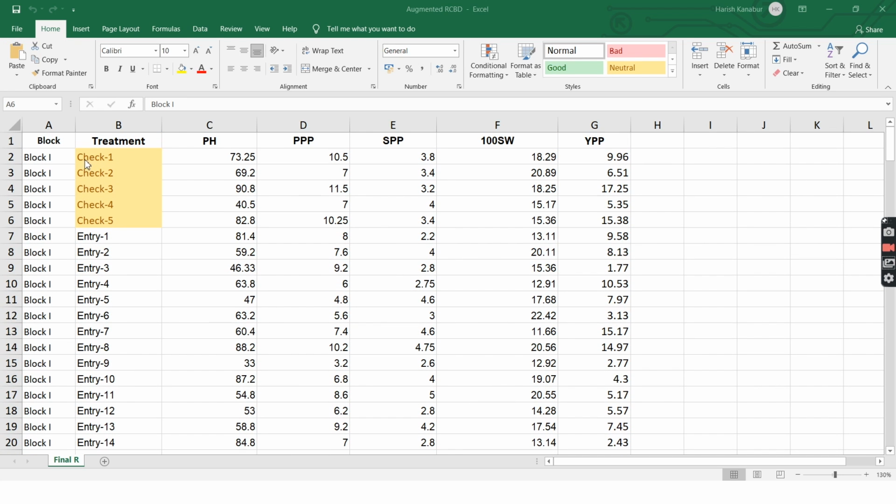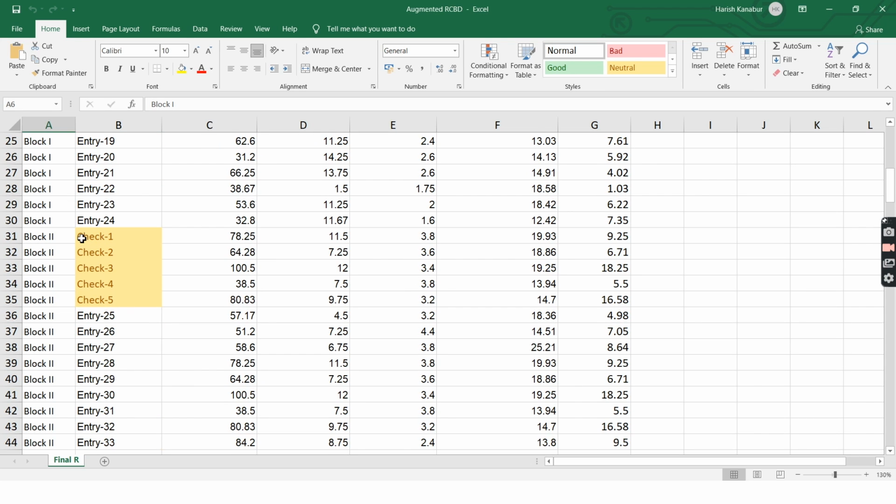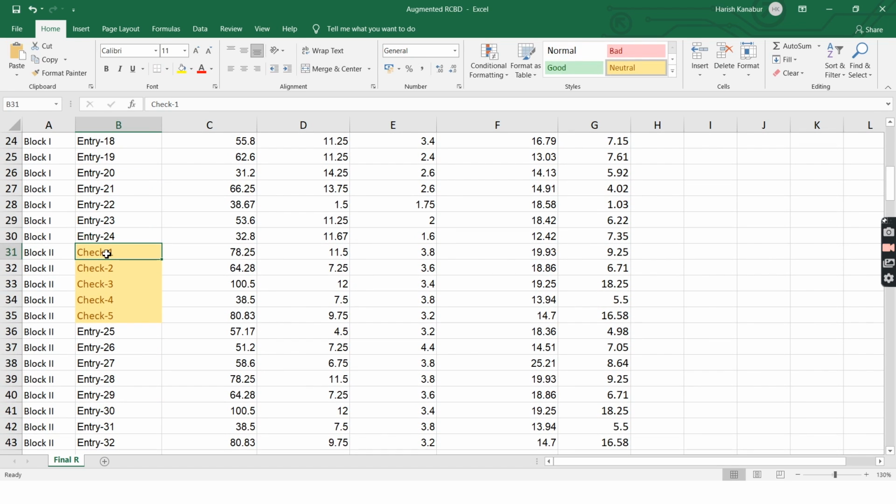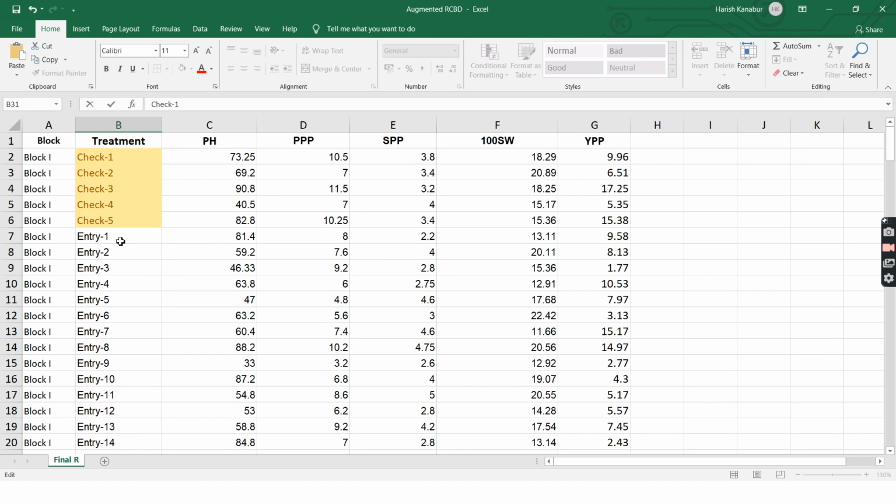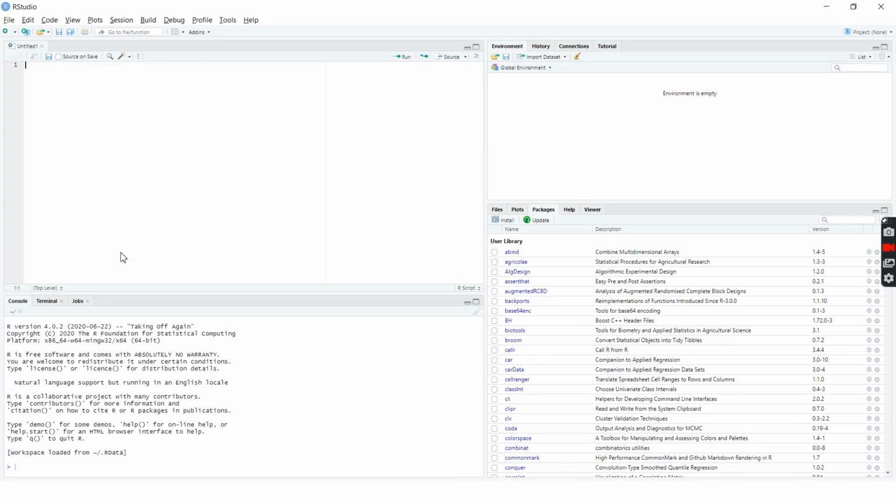Suppose here we will mention capital C for check 1, and if we mention small c here in the block 2 for check 1, it is not going to work because R is case sensitive, and we have to make sure that we will avoid these kind of mistakes. And after arranging the data, we have to save this data frame, and we have to go to the RStudio for further data analysis.